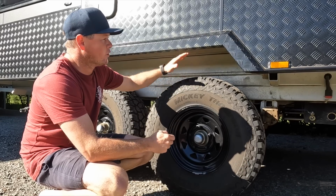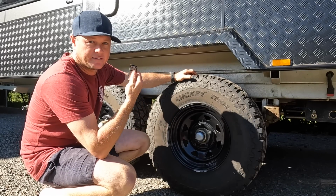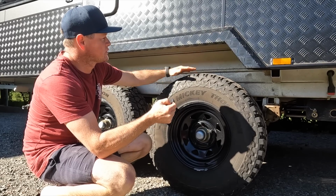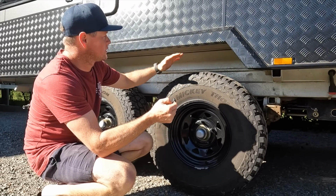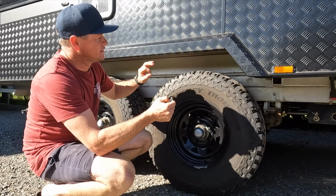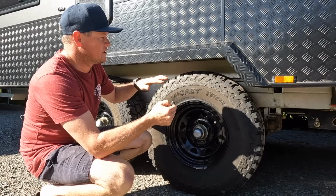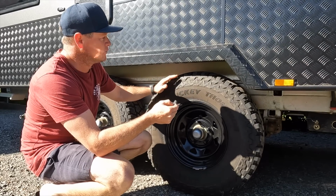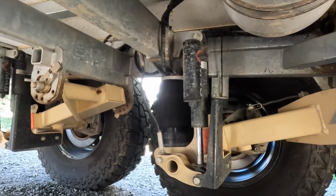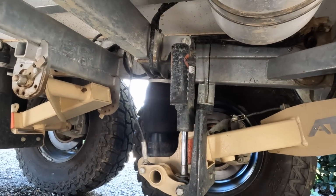So I've got the van at full height here, and it's a level 3 wireless system. So when they say wireless, that is truly wireless. Just the amount of travel you get out of it is quite a lot, and it actually moves quite fast, as you can see. It almost negates the need to have wheel chocks to get your van level. In most situations, this is enough to get your van level. It's about 120 mil of travel, so you can double that. That's 240 mil of travel, if you have one side fully down, one side fully up.